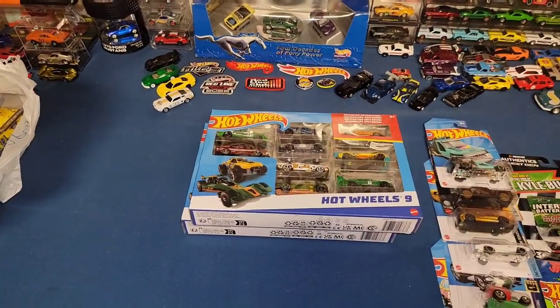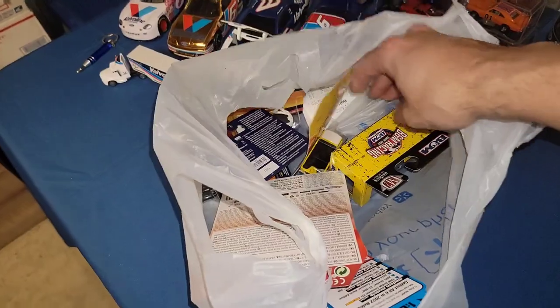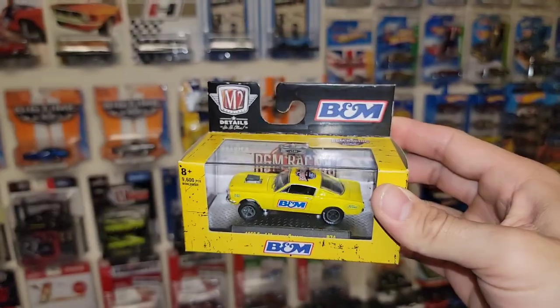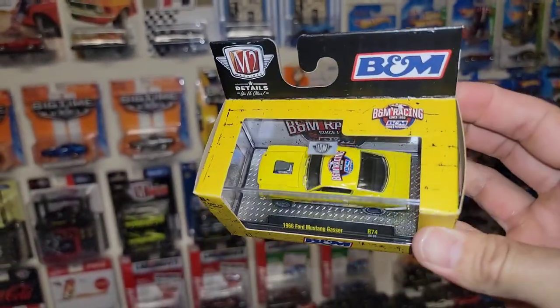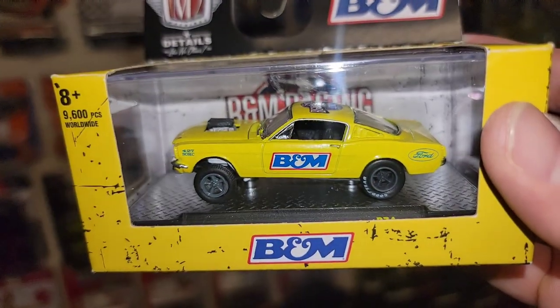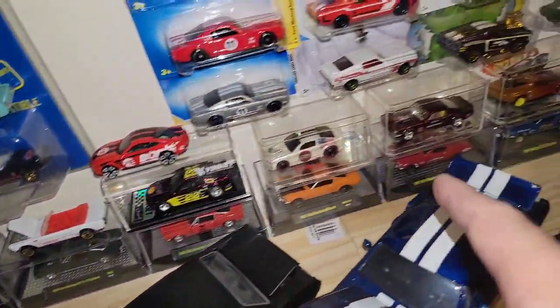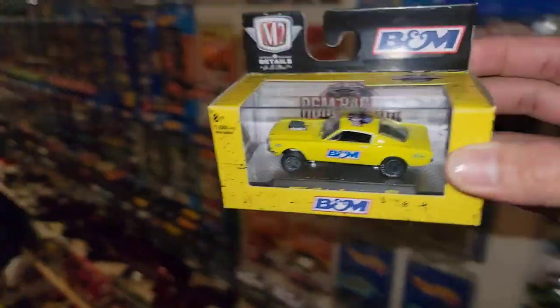So those are the two nine packs — I had to bite the bullet for three castings in each. Either way, we have some extra cars for racing or to send off to someone who needs a casting. Then we did grab the new B&M '66 Mustang Gasser from M2. They actually had this one at Hobby Lobby for like 14 bucks — glad I waited because Walmart only sells these for six, so I could have bought two for the price of one at Hobby Lobby. Nice yellow enamel with the B&M deco, and of course the gasser stance. I have the '65 and '66 Shelbys and '66 gasser — it'll go right after the Pony Up.